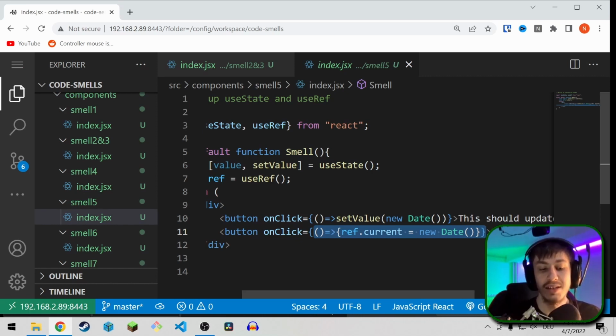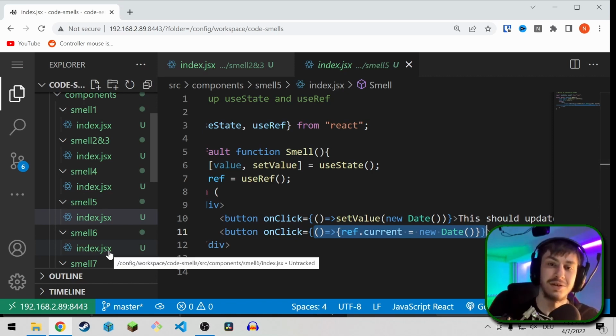But in the other case, if you should have used useRef and you used useState, you maybe don't even realize it, but your site has unnecessary renders, which might lower your SEO score or make your site less responsive, both of which are, of course, side effects that you wouldn't want. So always keep in mind when to use useState and when to use useRef.